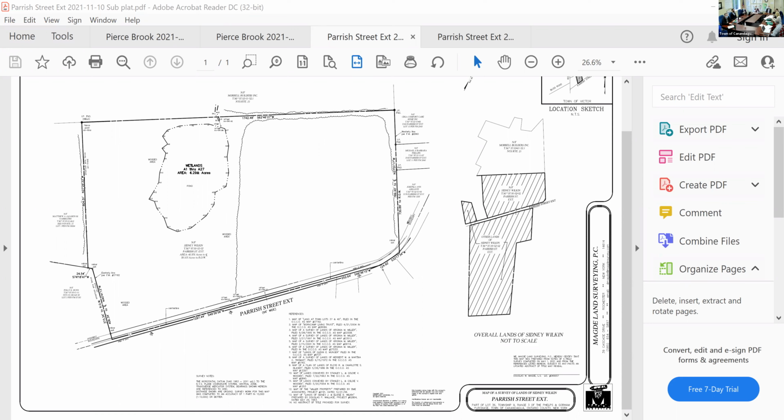Okay, you good with that, Rich? Alright, so subdivision, zero lot line. There's no subdivision anymore, just a lot line adjustment. Zero lot lines, corner lot. So we'll just do it conditional upon a ZBA approval. Well, I think we would just condition it on getting the administrative lot line, because the administrative lot line review would come to you and you would tell them at that point they would need to get a variance. So I don't even think we need to condition them on the variance. So they get the variance.